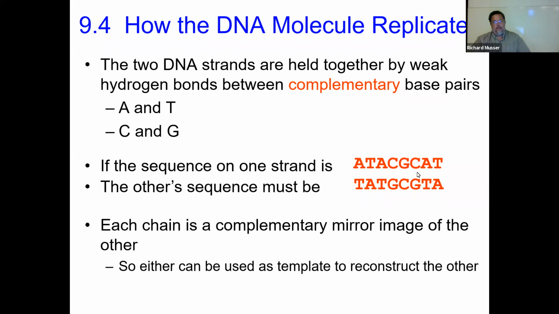And so the reason why you can do DNA technology and do things in a test tube is you can take a strand of DNA and make the other side with enzymes and nucleotides in a test tube up in my lab. We do it all the time. So either side can make a template for the other side. Does that make sense? So if I was just to remove the top and you had the bottom, you would know A goes here. T goes there.